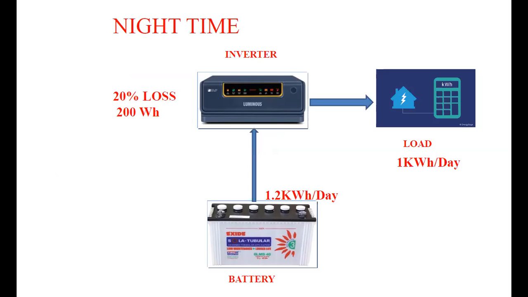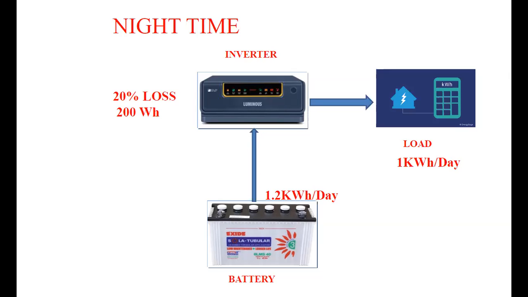During the night time, the energy or charge stored in the battery will supply power to the load or the appliances of the consumers through the inverter. The inverter converts the battery voltage into an AC voltage with the required voltage and frequency, and it is given to the load of the consumers.